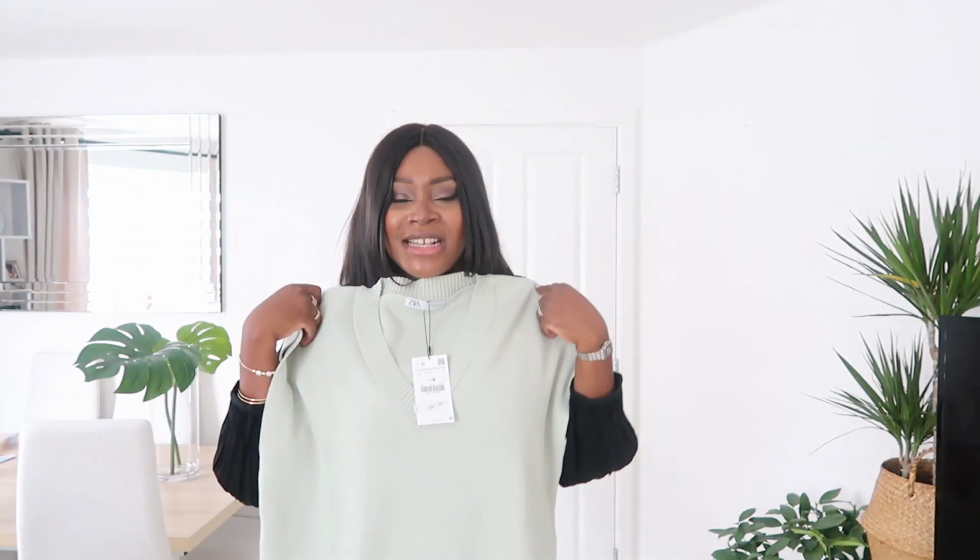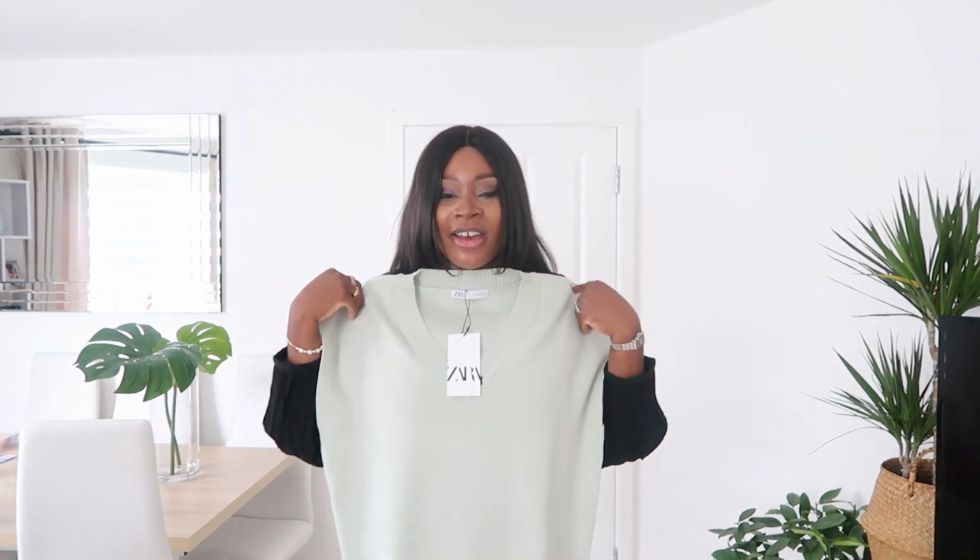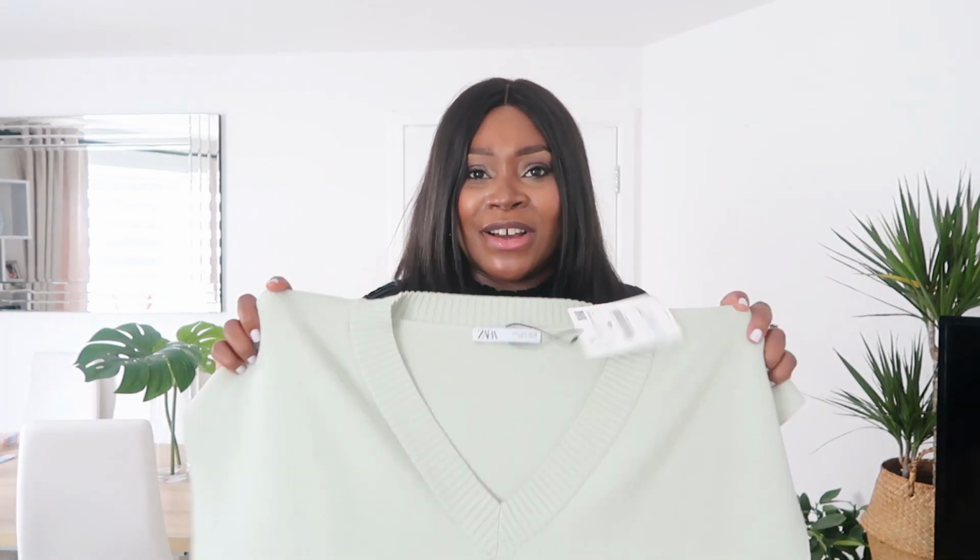I'm not sure about things like this. I feel like they're a little bit weird in winter, but what I like about this one is it's oversized enough for me to wear over a shirt, so I feel like it's functional. I wouldn't want to get anything that is knitwear that can't have anything long sleeve worn beneath it, because how do you wear it? You want your sleeves covered in winter, so I don't do the short sleeve jumper. No, I don't really do that.